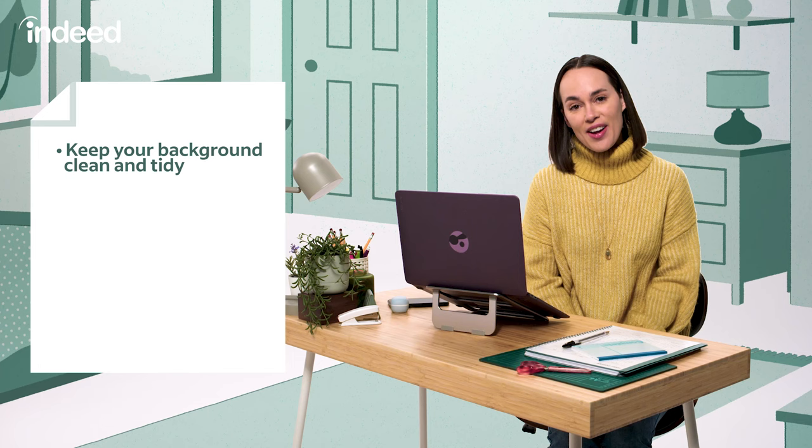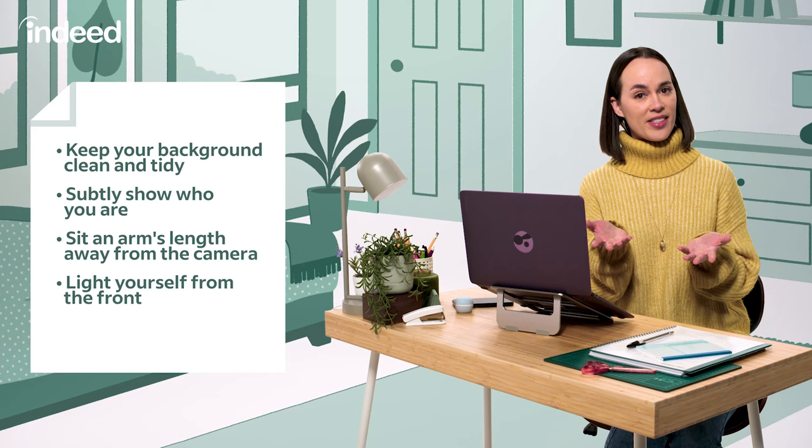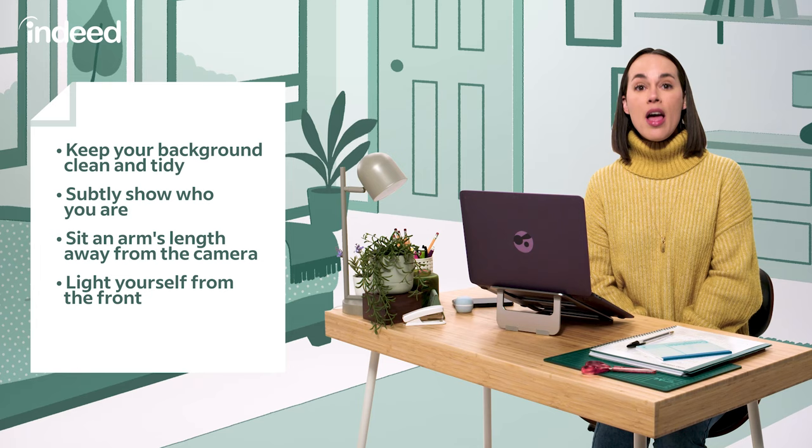Welcome to my bedroom. Some people prefer to do their work from home in either the kitchen or the family room — that's no good if you've got roommates or family members flying in and out, especially for making that first impression. I recommend using a secluded room with a door you can shut, like your bedroom, so you can control the environment. Video calls are a window into who we are, so I like to make sure my background is clean and tidy — a simple and subtle opportunity to reveal a little bit about myself. I also don't want to sit too close or too far from the camera, and it's usually most flattering if you can be lit from the front — natural window light or a lamp placed at or slightly above your face. Watch out for brightly lit windows behind you that can create a dark silhouette effect. The goal is to achieve even lighting on both me and the entire room.